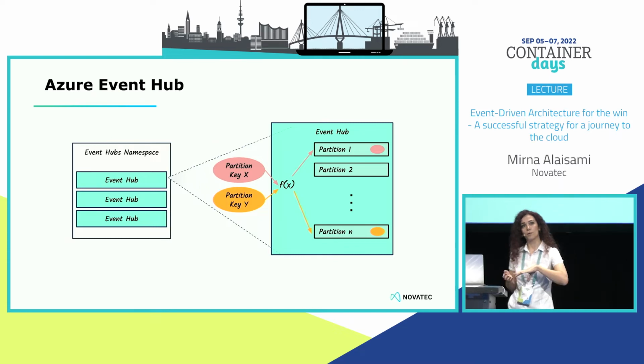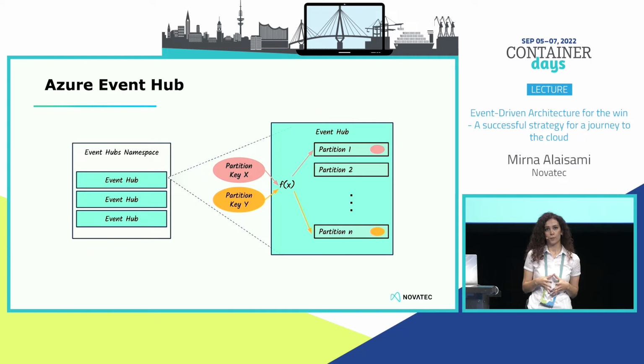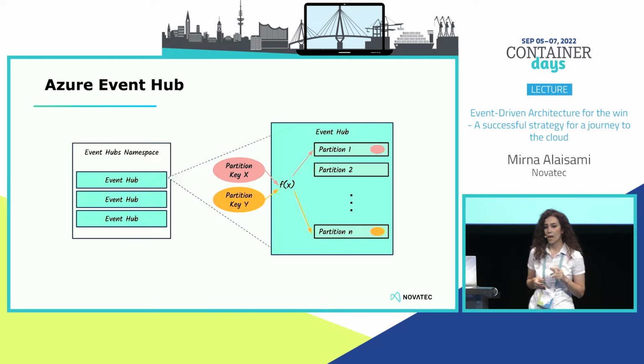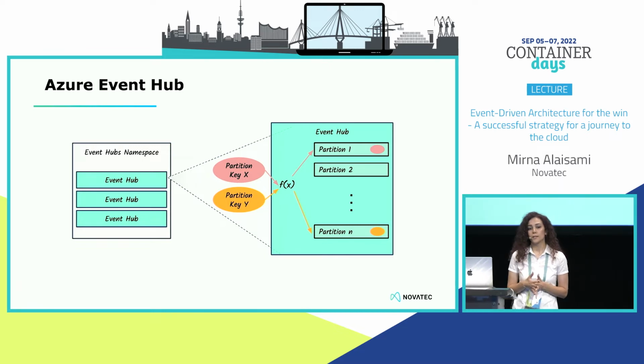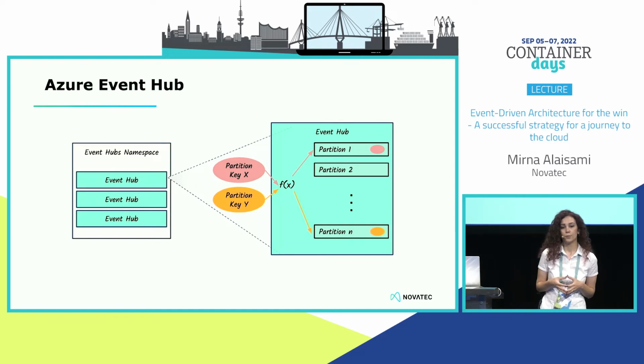So coming from the Kafka world, the Event Hub namespace is the Kafka cluster, and those event hubs are the topics. And going inside one of those event hubs, we can see that the events will be distributed among different partitions there. So those partitions will carry our event streams. And usually, the events in a partition are stored exactly in the same order they are produced with, however, not among the different partitions. And that's why Azure Event Hub provides the feature of partitioning keys in order to be able to organize those orders somehow.